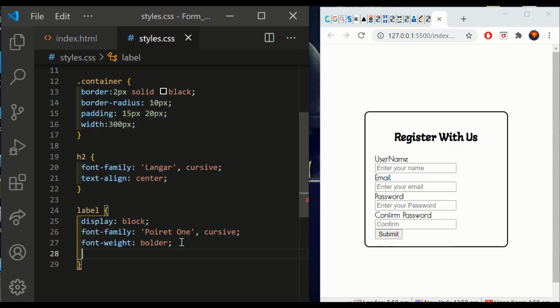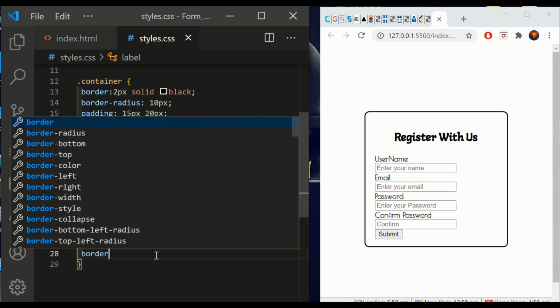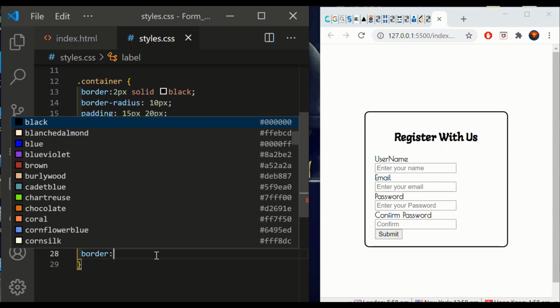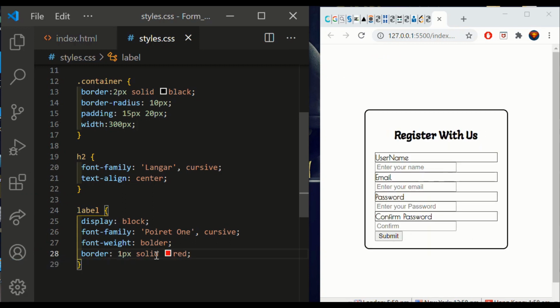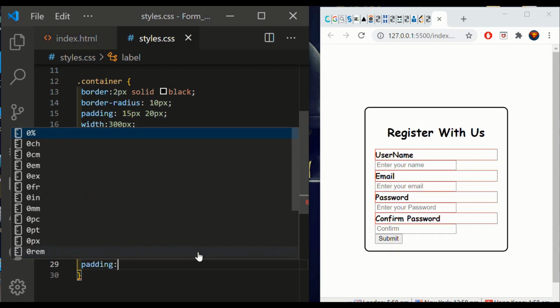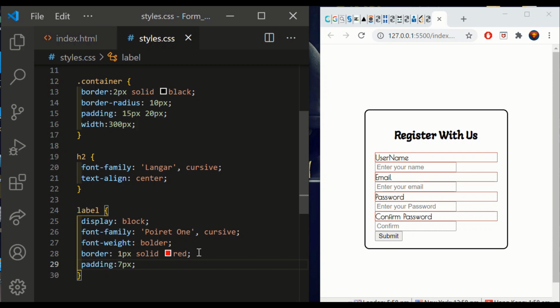So first of all, if you want to see what my labels are actually like, where does it extend and everything, I'm gonna show you actually. So many people get confused while they are styling. At first I used to get confused too. Then I started developing the border for everything in order for me not to get confused. If I just give it something like red, you could see this one is my label now. I would style everything inside this box. If I just give it some padding, like maybe my favorite one, 7 pixel.